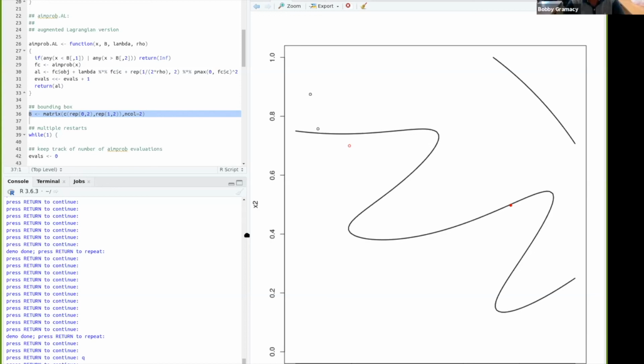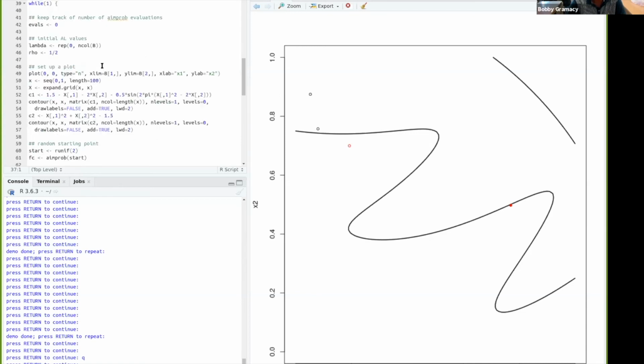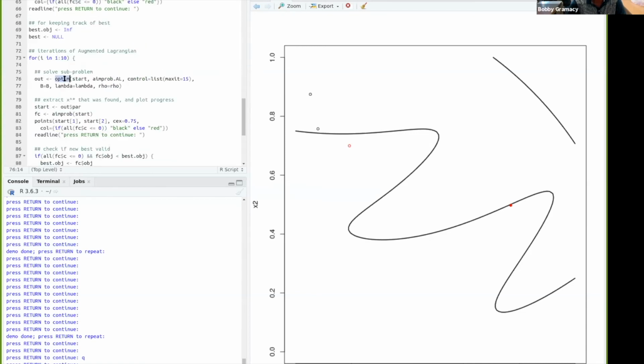Yeah, I guess you could, but I think that for the method to work, you would still need to specify bounds on something. For example, when I do this inner solver, I'm giving it the bounding box, telling it I don't want a solution outside of there. I suppose I could put minus infinity to infinity. That might work. A lot of these built-in subroutines do not work as well if you don't give it bounds. I'm not sure what would happen. I think it's fine from a theoretical standpoint, but it's just a practical implementation issue, yeah. I think so.